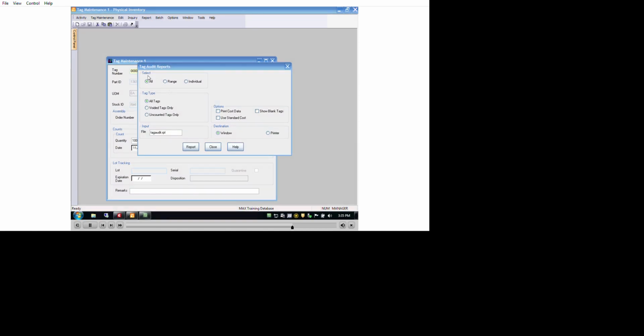Okay, let's review our process thus far. So we created our tag files, we printed our tags, we did counts, and we released the inventory after the counts were done so the transactions could resume. That's with the exception of the cycle count. Those are not allowed. And then we entered in all our tag information. We've gone through and done some verifications using the reporting that's available in the physical inventory module. Now we're ready to update the inventory data files using the batch process, update and purge files.